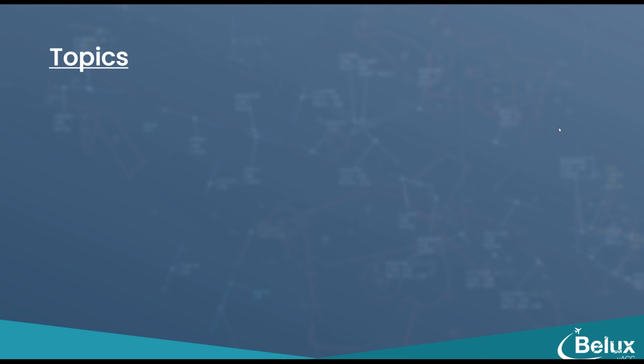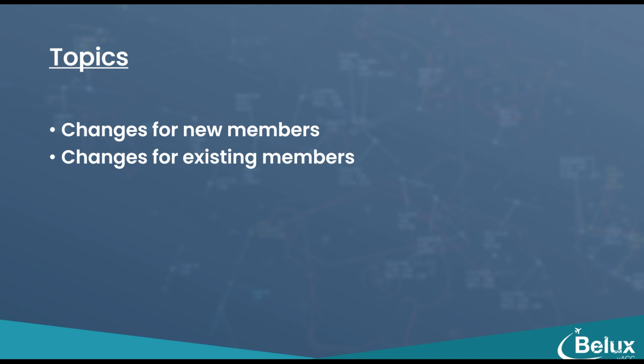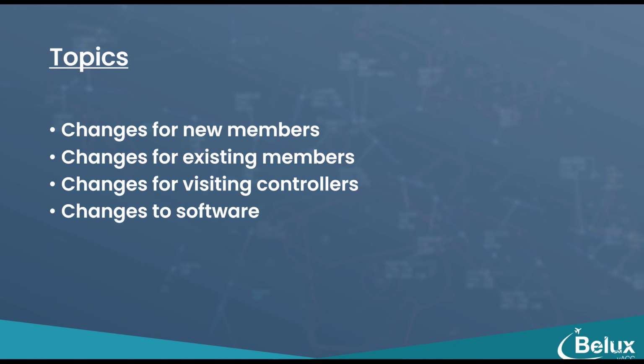So the topics that we will cover today, we will start with the changes for our new members, so people who are not yet a member, who have not yet requested training. Changes for existing members, so members who are already in training, be that S2, S3, or higher. Changes for visiting controllers. This means everybody who's currently already on the waiting list for visiting controllers and future visiting controllers. And changes to software.